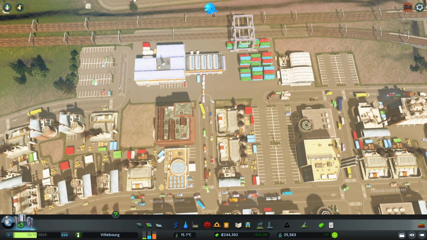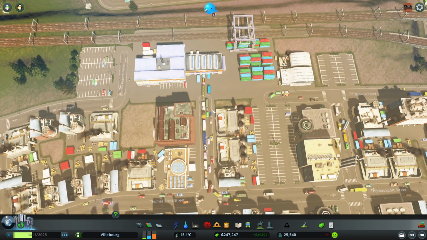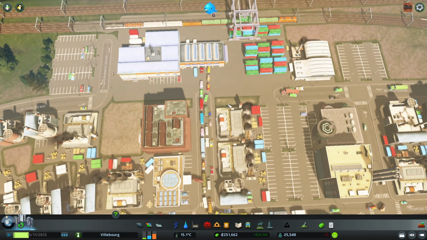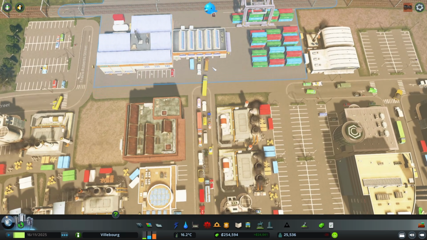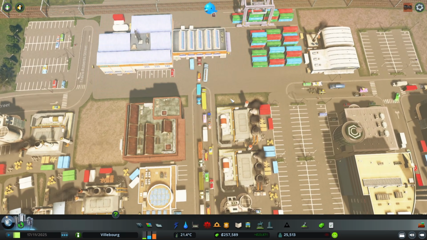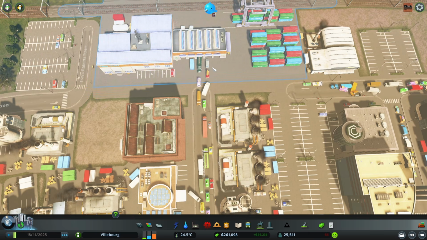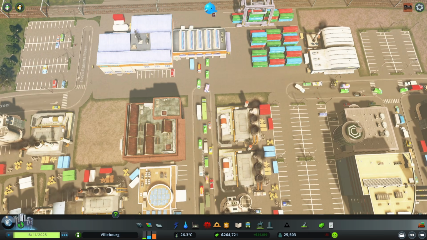Delete the side roads and only have the 1 road going in just like this, and coming out, of course. So look at the trucks now. They're going in, they're doing their business, they're coming right back out. Easy peasy. No hold up. They're not stuck. They're not turning left and right.